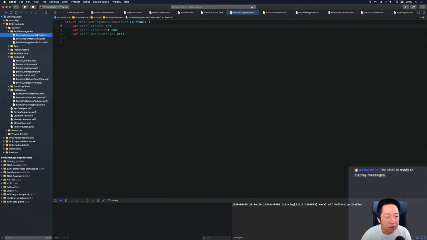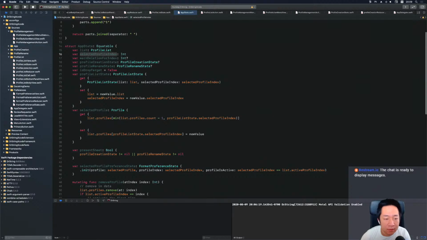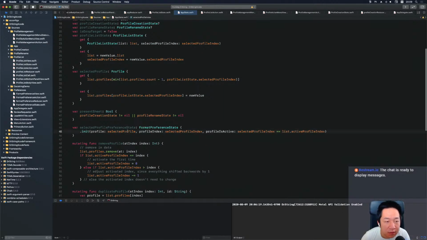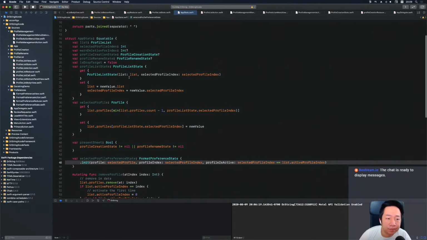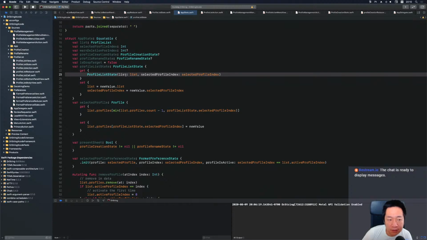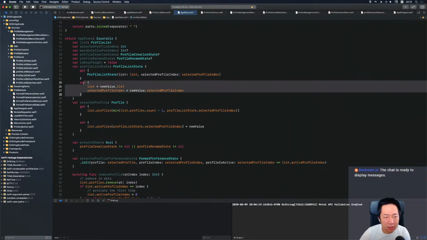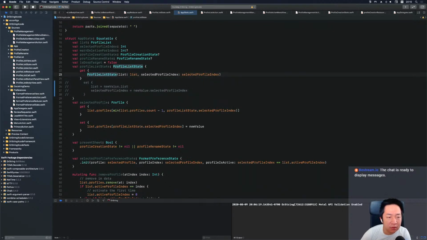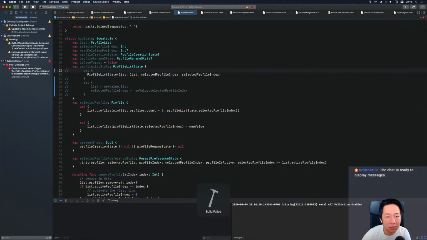I do need it. Okay, so what I was trying to explain is that this new state, selected profile index, is kind of similar to this, but not really. Wait, one sec. Do I need this? Oh, I do.